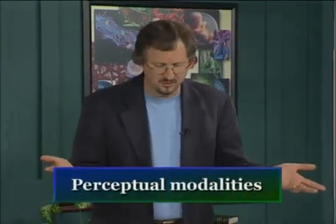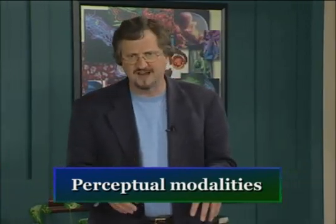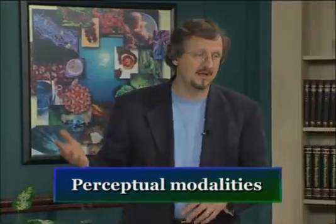In our own perceptual world, for example, these modalities refer to different sensations that we would refer to, say, as vision on the one hand, or smell on the other, or touch, and so forth. Of course, we could define modalities on a much finer scale, and we will a little bit at the end of the lecture. And of course, as I said, other animals use other sensory modalities as well. But the point here is that we have to begin to account for the physiological mechanisms that are responsible for coding such distinct sensory modalities to give us such distinct sensations. And that's where we're going to begin.